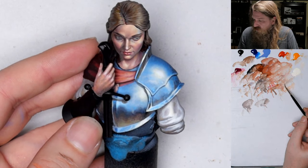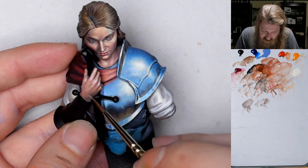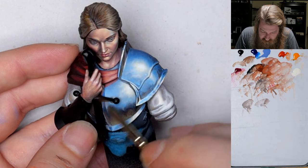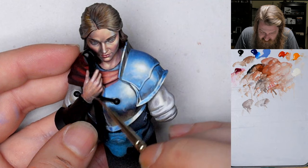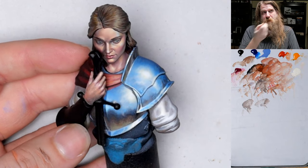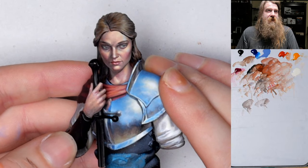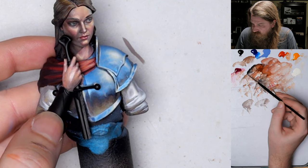So we need to, like I said, continue to make small changes. It's very fine adjustments. Okay. Like so. All right. Now it's starting to feel more natural with the face. And then, yes, this side.